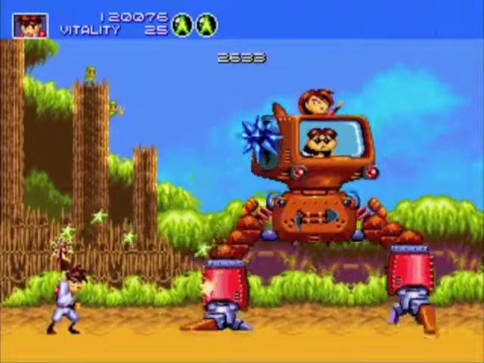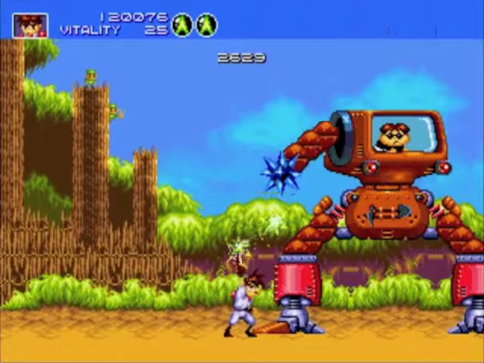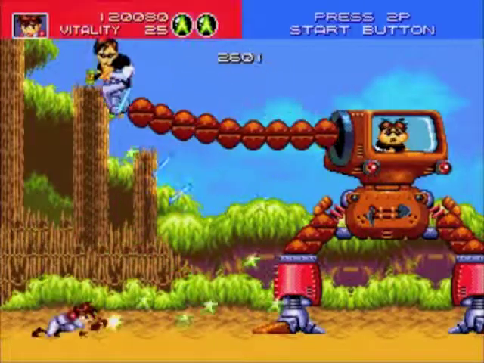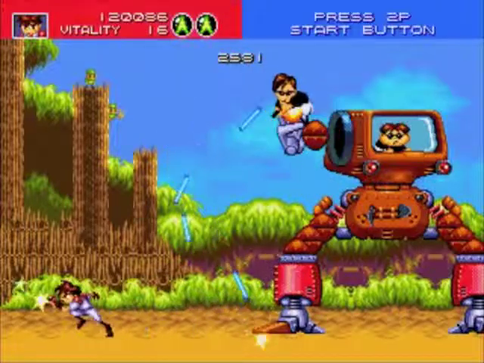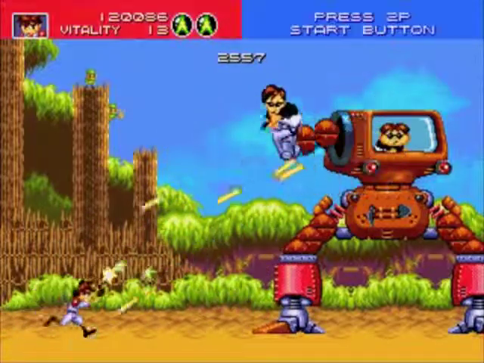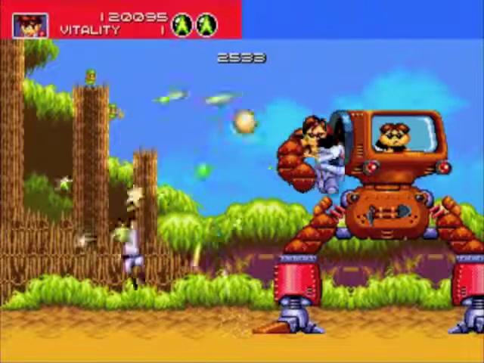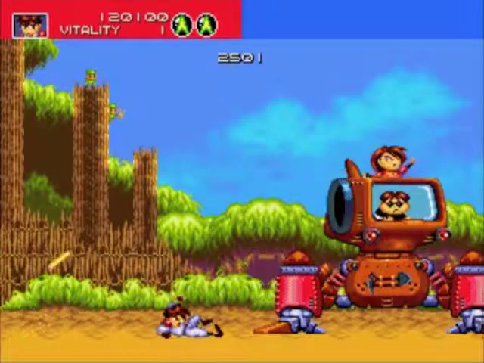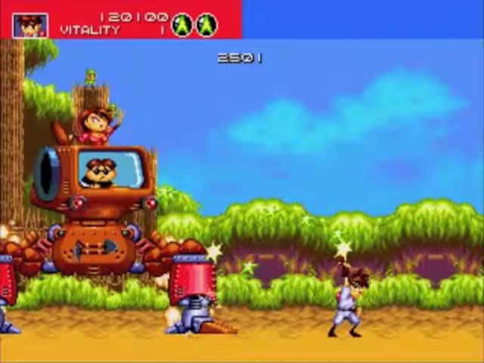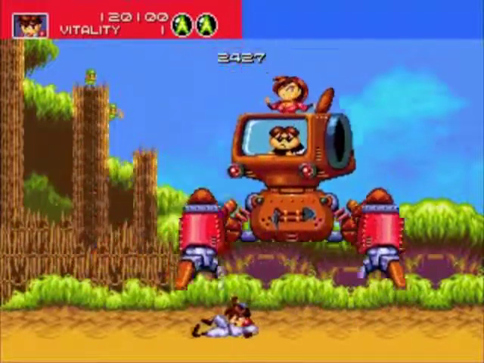Wait a minute, I can just slide on. Slide under the shot. You're invincible in the slide too. Ow. Crap, I cannot dodge this many projectiles. One health. Oh crap, slide. Don't let it hit me. Okay. Keep trying. Keep going. Ow!